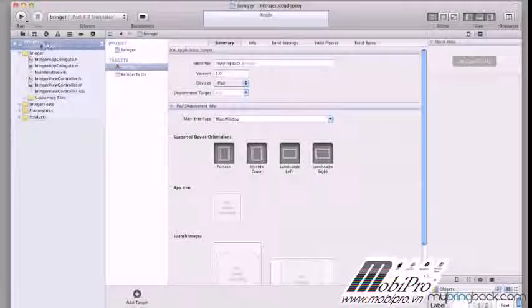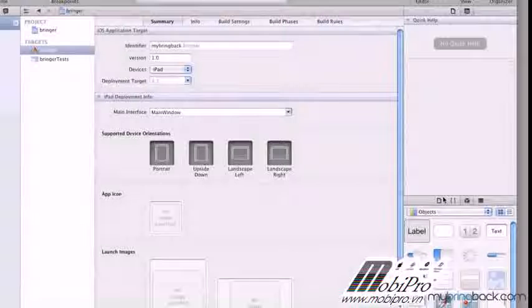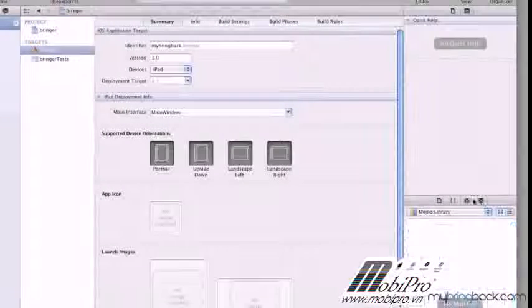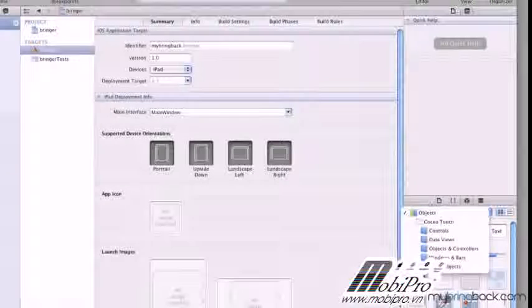So again, when you go back to the application you can see the summary of your application. Down here, this little footer bar that we popped up is going to be your debugger area, and again, we'll get into that at a later date. Over to the right, we've got our inspector area, and within this we've got our library down here, and our library selector, a navigation tool that gives us more options: different objects and controls that we can use.